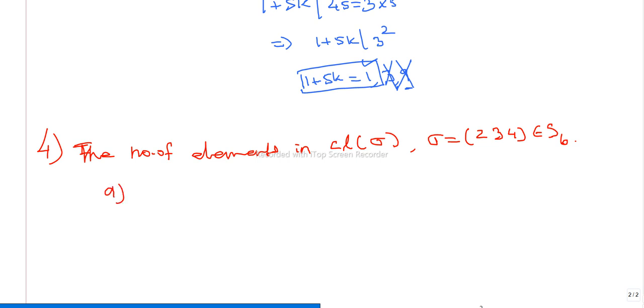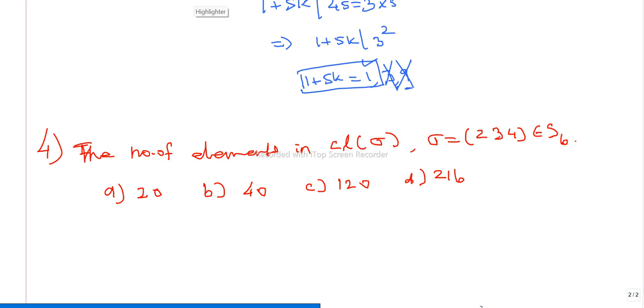So we have 6 factorial divided by 3 into 3 factorial, sir. Okay, so the options are 20, 40, 120, and the last one is 216. So what is the formula? Maybe both are equivalent. Maybe I write the formula now. So you can directly get 40, sir. The answer is 40.